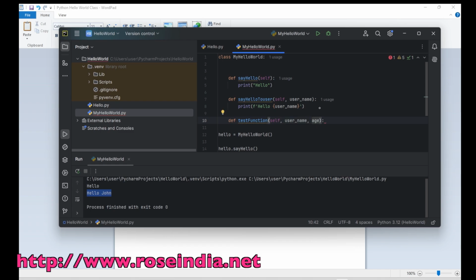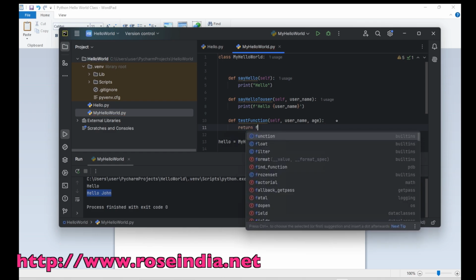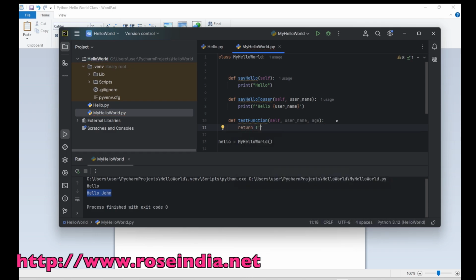So it is going to take two parameters and return the message f, a placeholder, hello this user, your age is age.